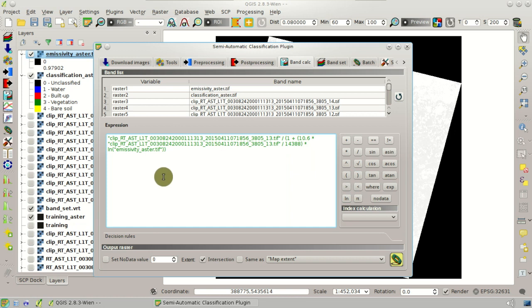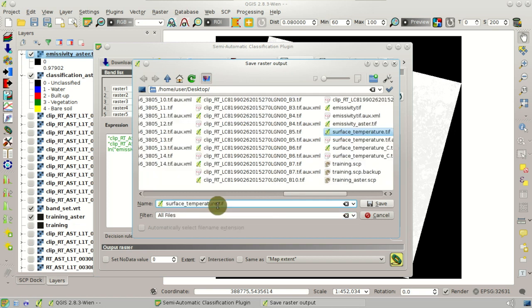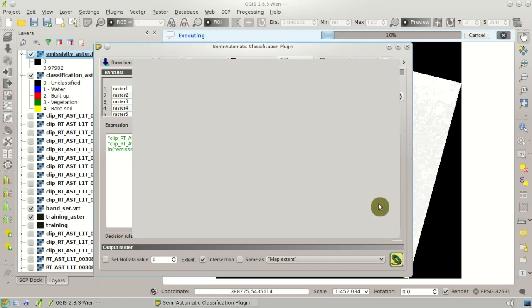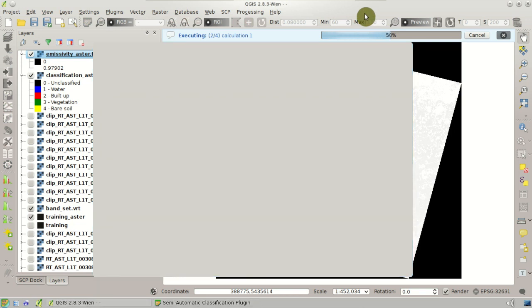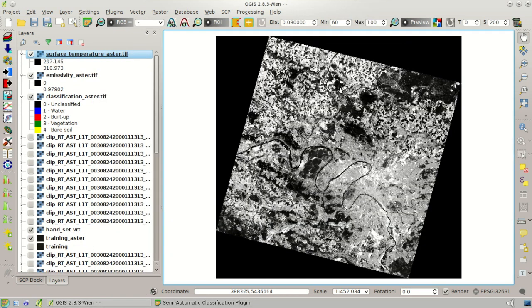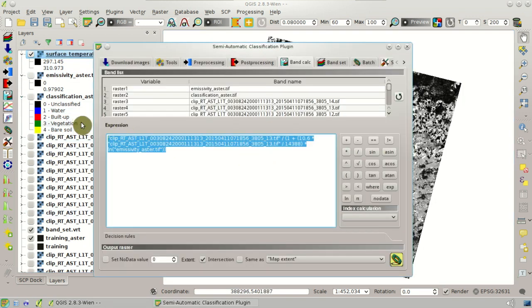So now that the expression is green, we can click Run and select the output destination, which is the surface temperature ASTER, and click Save. So now we have the surface temperature. As we did for the Landsat, we can convert the temperature from Kelvin to Celsius.